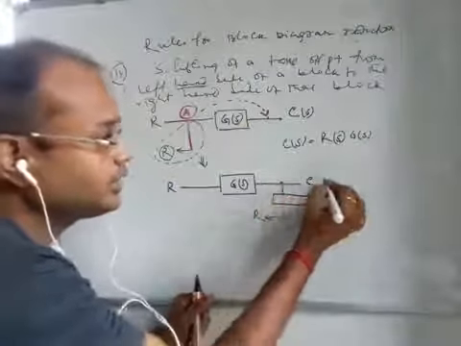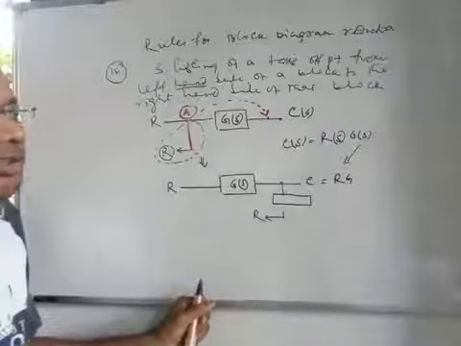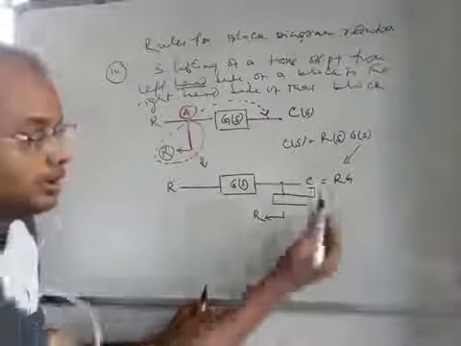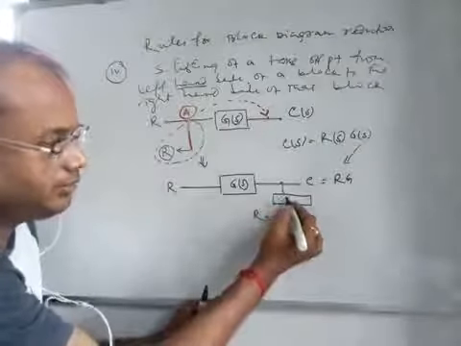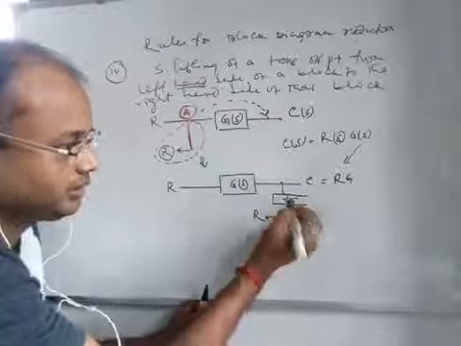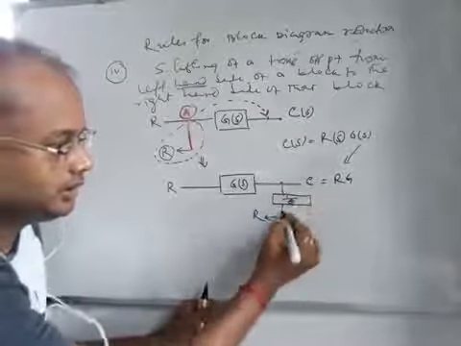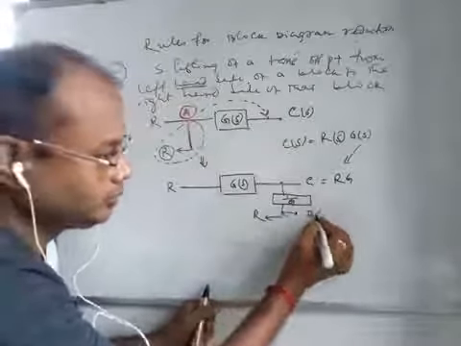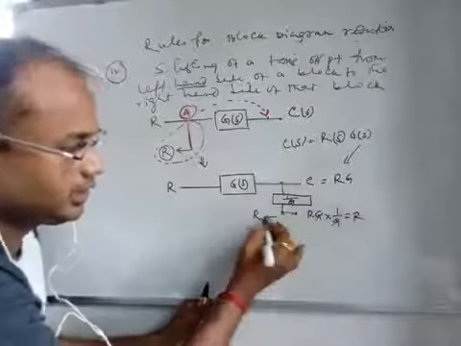Now what is the value of C? That is R into G, right? We are just omitting this S part. So R into G. If this is R into G, definitely if you multiply here with 1 by G, what do we get? Here you will get R into G into 1 by G, that is R. So we will get R.